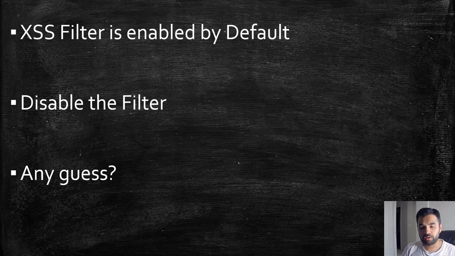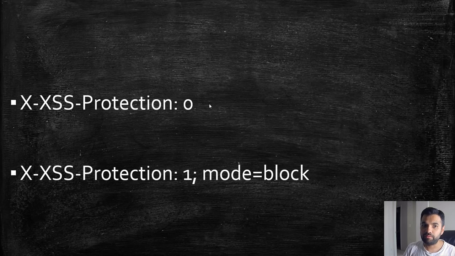However, there was a feature introduced to disable the filter. And you must be wondering, why do we need to do that? Because some of the websites were actually relying on the reflected response from the application, which the filter is looking for. That was messing up the user experience, and that is the reason the new feature was introduced. Do you have any guess what feature that is? It's the same feature we have discussed earlier, which is X-XSS-Protection value set to zero.